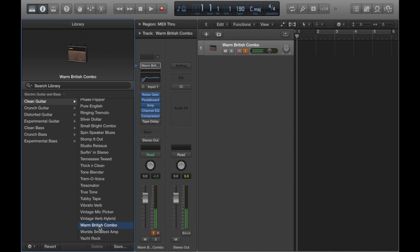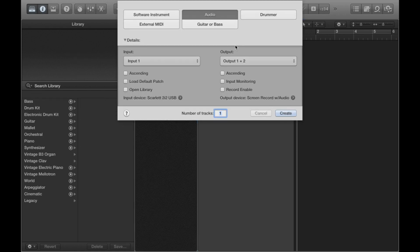And you can record when you've got a sound that you want, and that's basically how you do it. So just be aware that you might have to reset the gain as well, depending on what sound you've got going on. If you've got a more distorted tone selected, you might need to bring the gain down a little bit. So I'm just going to get rid of this for now.